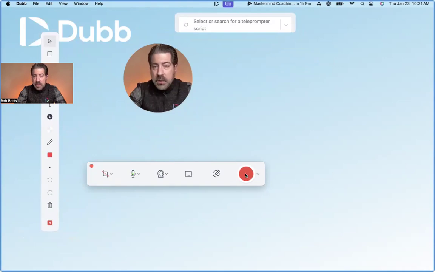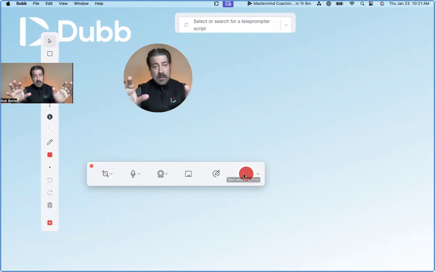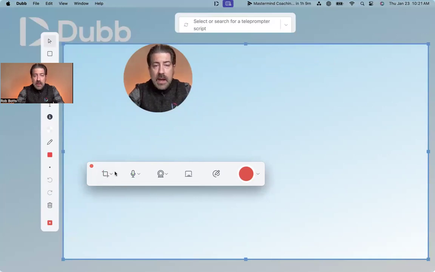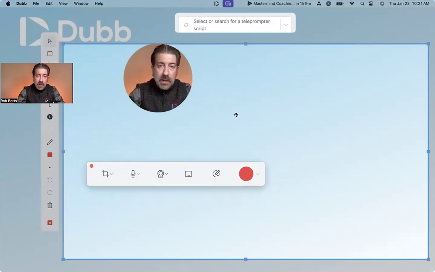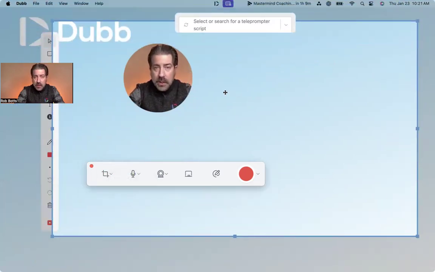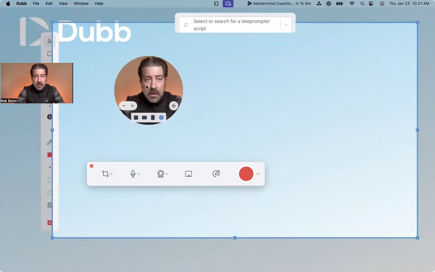Now, if I was to hit record, see this red slash between the box here? If I hit record, I would get my entire desktop screen. If I get rid of the red slash, now I have a drop down here, right here to the side, where you can see these options. I'm on custom right now. Custom, so this is the border of what I'm recording. If I want to be inside here, I'm part of the recording.